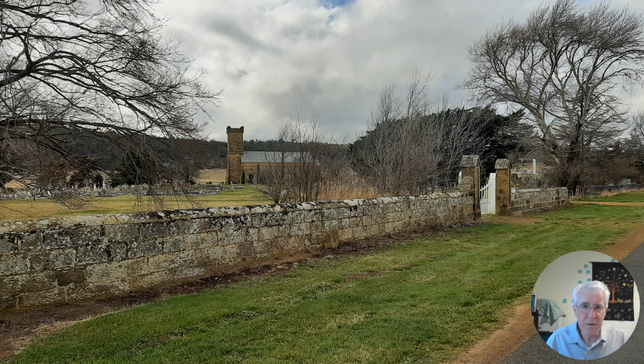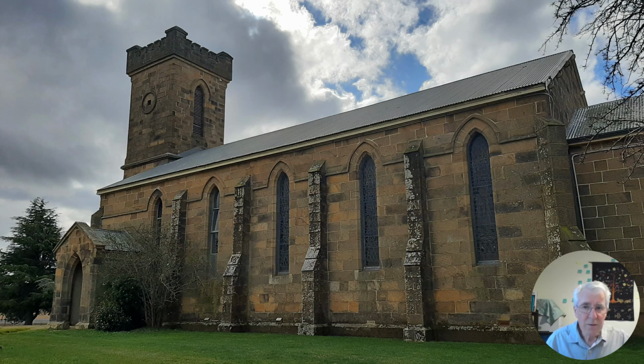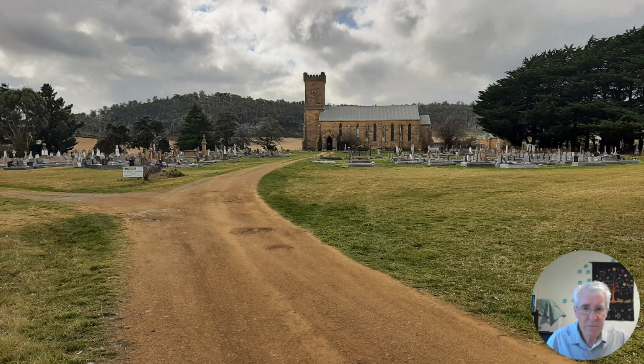I visited the various churches. The first one I went to was St. Peter's Anglican Church, completed in 1841, built by the convict George Aitchison. The designer of St. Peter's Church was John Lee Archer, the colonial architect, who had also designed the Supreme Court in town. St. Peter's has its own cemetery, still in use. It dates from about 1860.